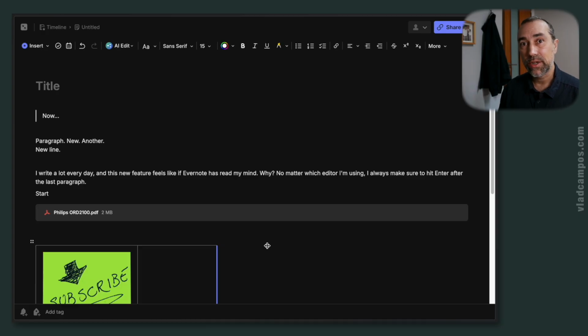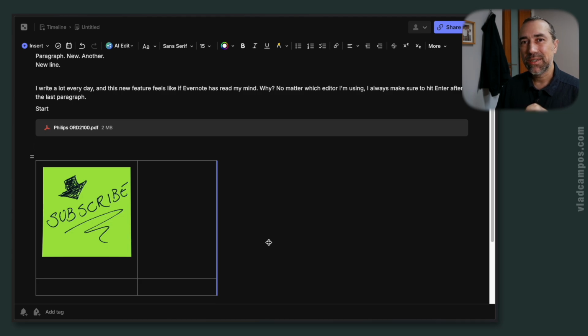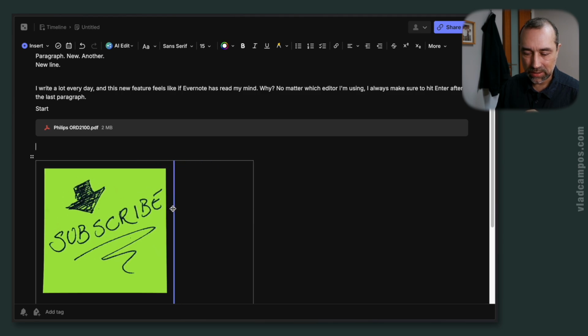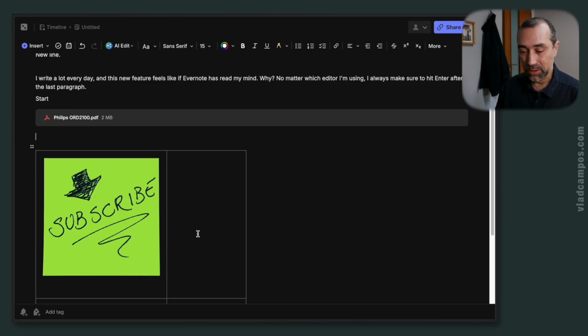I have already talked about this other one in a recent video, but let's do a quick recap. Remember that when you added images, and not images, I guess images were always okay, they would resize like this. Oh, and by the way, there's another tweet from Federico talking about this transcribe button here. When you hover the mouse over an image, you will always see this. It doesn't bother me because it only appears when we hover the mouse over the image, but some people don't like it, and he says they are working on a solution. Anyway, that's not the feature I want to talk to you about.